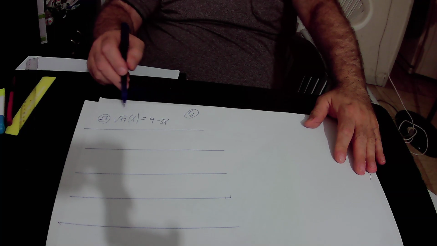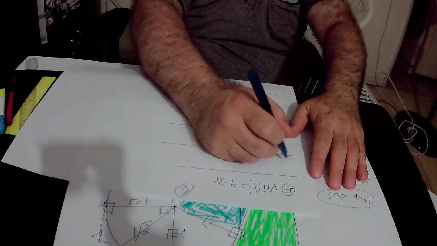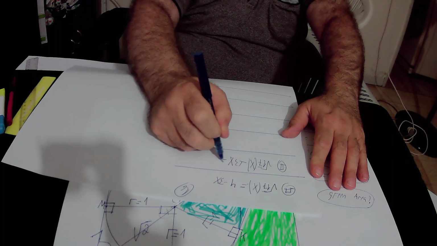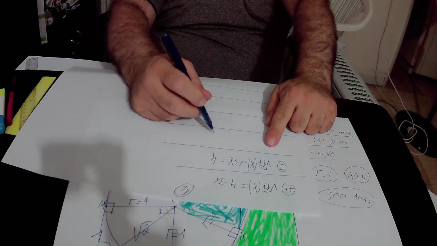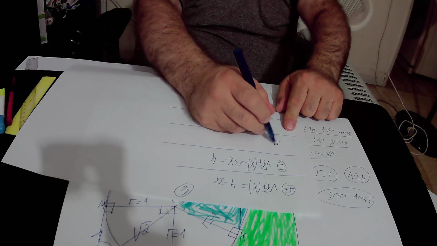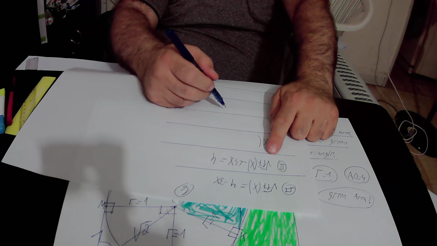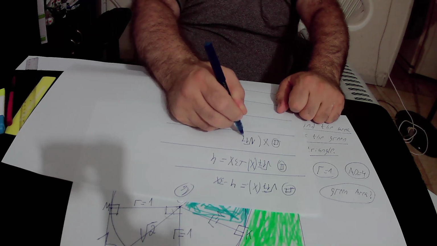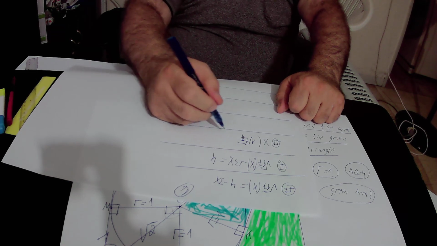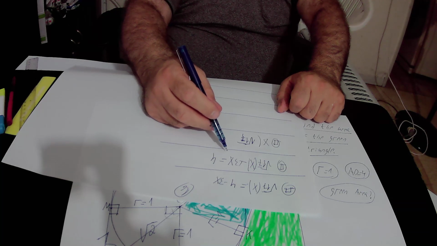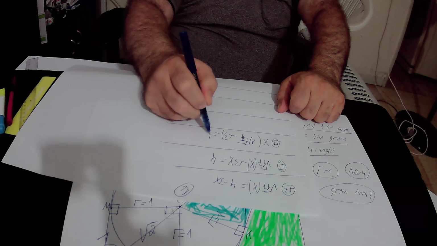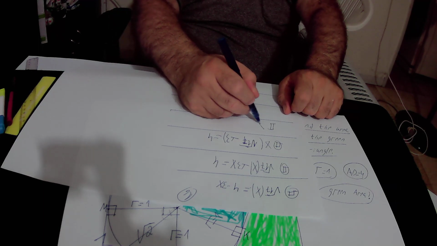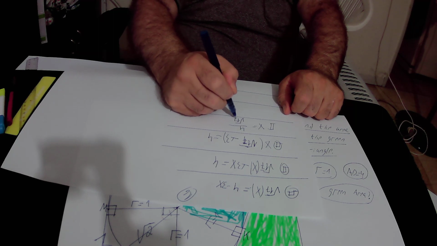We will add 3x to this equation, equation number 2, and we will get that square root of 17x plus 3x equals 4. Here we will take a common factor x from these expressions. What is left from square root of 17x after we took from it x as a common factor is square root of 17, and what is left from 3x is 3, and it equals 4. So here we will divide this equation by square root of 17 plus 3, and we will get that x equals 4 over square root of 17 plus 3.